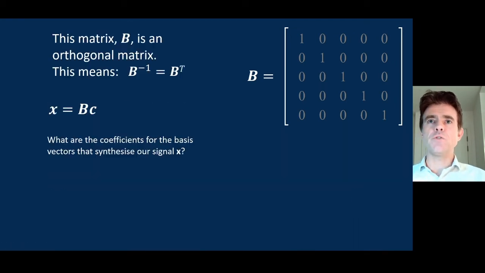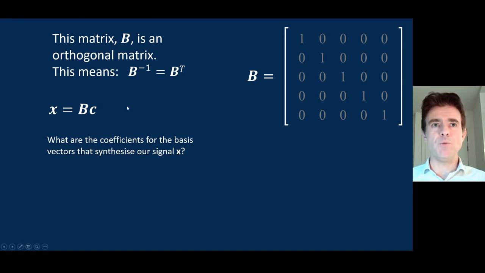Okay, so to do that then, the first observation I'm going to make is that this matrix B is a special kind of matrix because it's what we call an orthogonal matrix. There's a lot more I can say about orthogonality, but if for the moment you're just willing to accept this definition, which is that the inverse of the matrix is given just by the transpose of the matrix. Okay, so that's definitely not true for the majority of matrices, but there are special matrices for which this does hold. In other words, the inverse of the matrix is given just merely by its transpose.